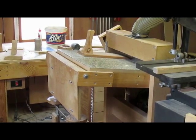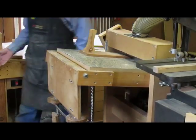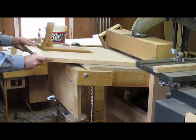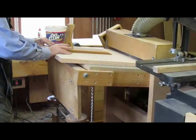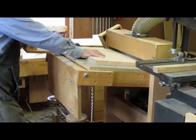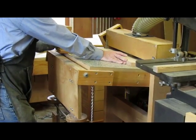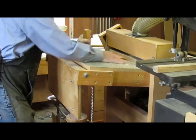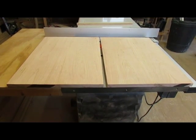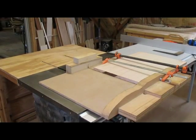Flattening the boards with the wide belt sander. So we've got 2 nice flat panels now, and I've got to trim them to actual size, so that's the next step. Squaring off the panels with the cross-cut sled.